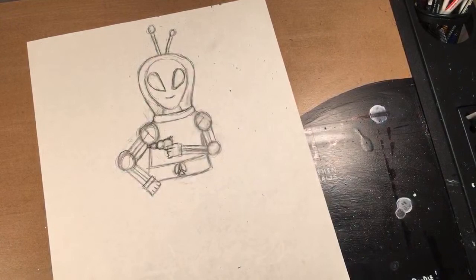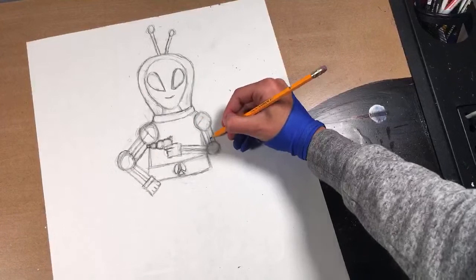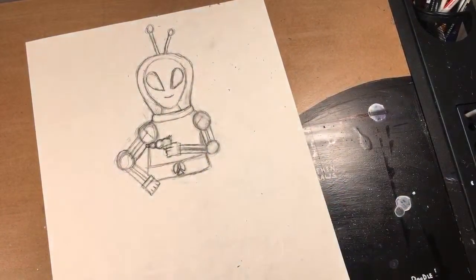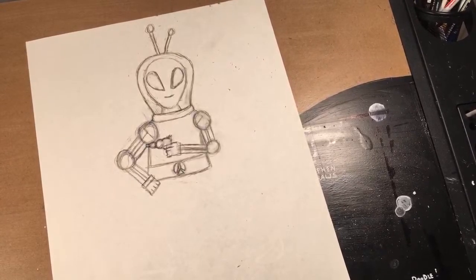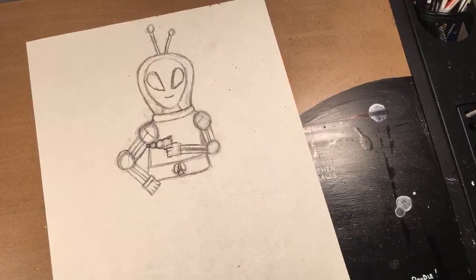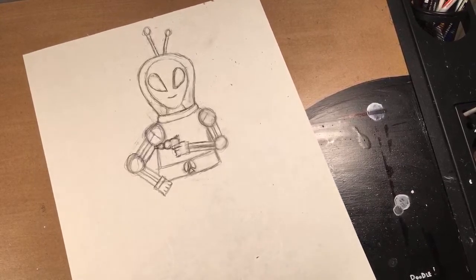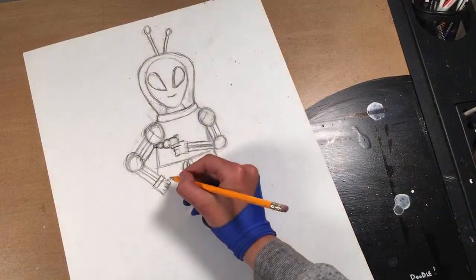He could be holding like a Star Trek phone — like where they talk to the guys on the ship with that little flip phone thing. Have you ever done block prints with ink? This can be done with potatoes — so that's a kitchen video right there. That's a really cool idea. Laser beam — I'll give him a laser beam. Oh — lightsaber! That's what we need. A lightsaber.